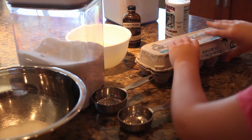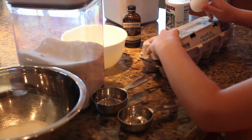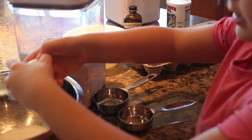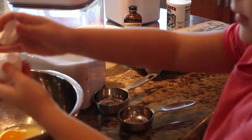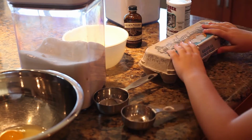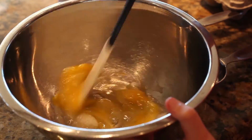Then you're going to want to do 1 egg. Just going to want to crack it and then pour it in. Just going to want to put it back. I'm just going to be mixing it up until it's smooth.